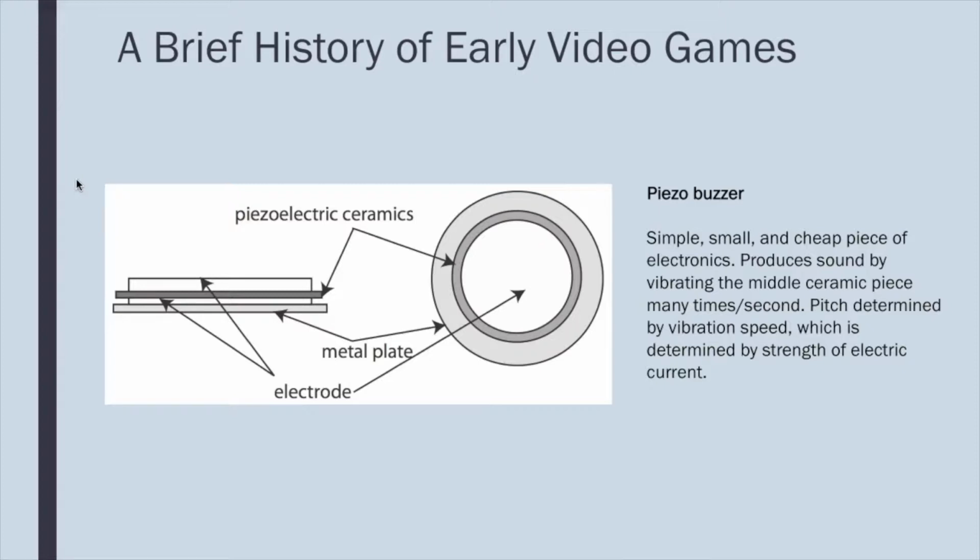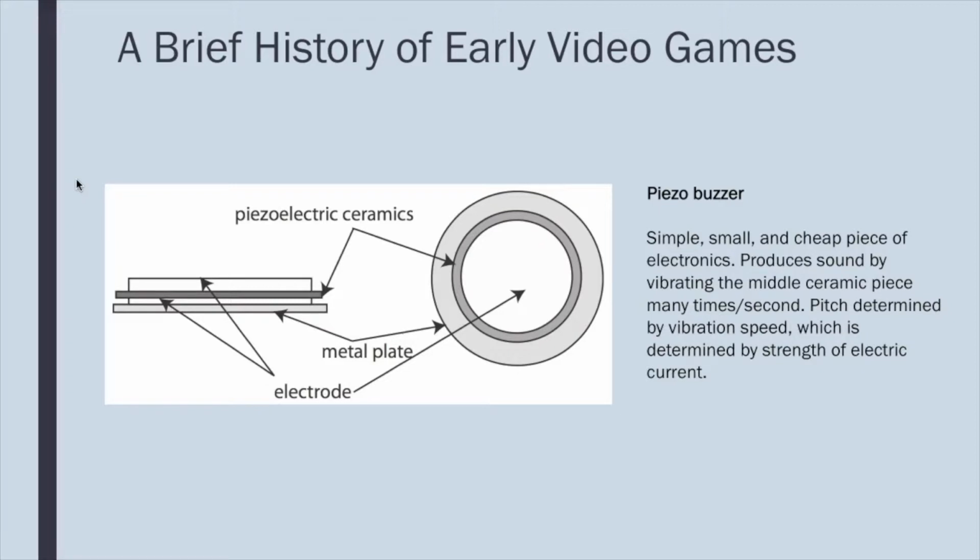But essentially, you pass a current through it, and depending on the strength of the current, that dictates how fast the piezo element will vibrate. As you remember, faster vibration equals higher pitch, so you can modulate the amount of electricity that you want to pass through this very simple element, and in that way you can control the pitch. You can have a sustained buzzing, or you could use it to create little short beeps.